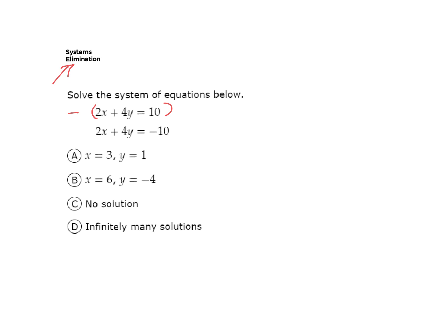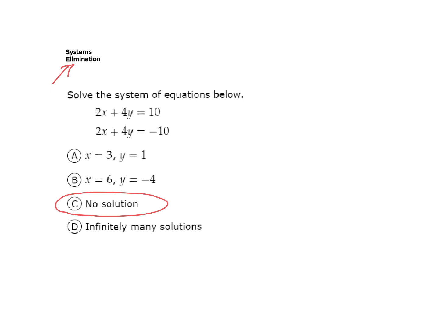But before you even do that, I want you to consider what you're looking at. You're hearing that 2x plus 4y equals 10, and then you're hearing that 2x plus 4y equals negative 10. Your brain might see that there is no way for that to be true at the same time. So imagine we're putting in a value of x and y. There's no possible way, if those x and y's are the same, that we would get two different answers. So right now, if your brain sees it, you're going to know that there is no solution. There's no way that could happen.